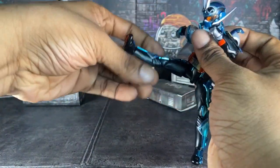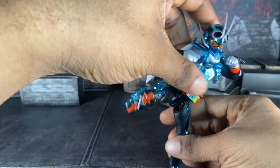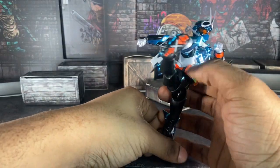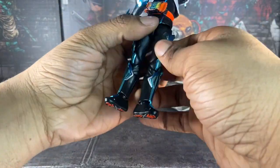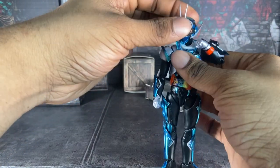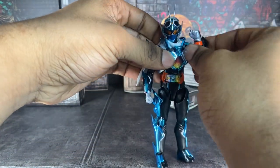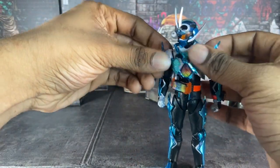That's basically it. Besides that, he's still a good figure. I like it. The more I play with him, the more I pose him, I like the figure way more than Geats. Because I remember when Gotchard got announced for Figuarts, a lot of people had their concerns because the first half of the show was boring as heck. It was super boring, no lie. The first chapter of the show was. But Gotchard got better after that, which is pretty good.